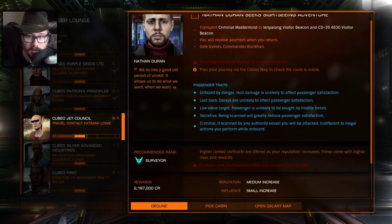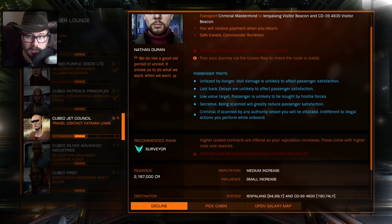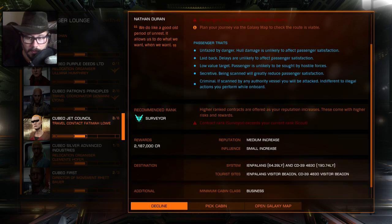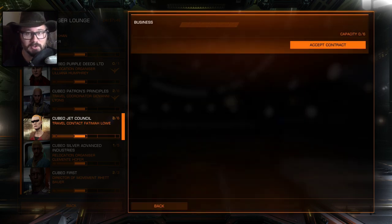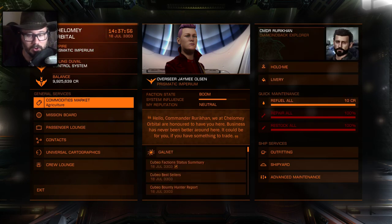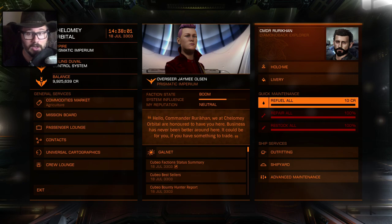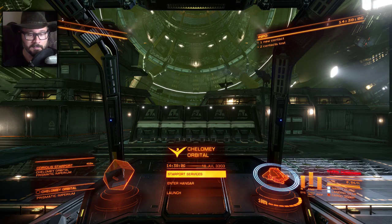Will I be getting... delays are unlikely, low value target. It's actually not too far away. We could probably do this. Let's do it. It's a criminal mastermind though, so there's a lot of risk to a mission like this. But okay. And also, I'm flying a criminal mastermind in a Diamondback Explorer with almost no decent shields and no guns. We are not fighting. That is for damn sure.